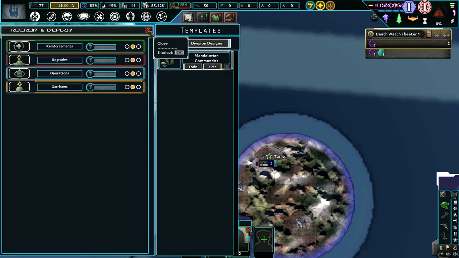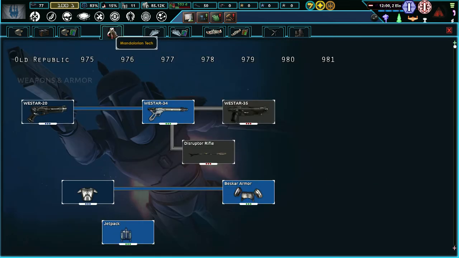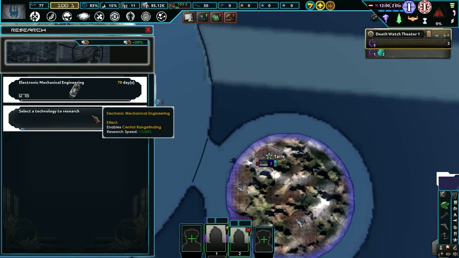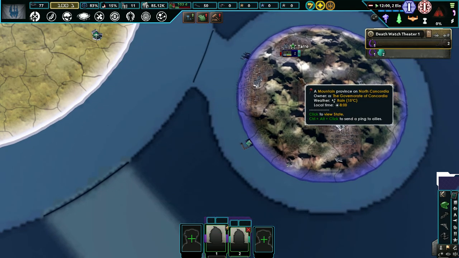We won't train more divisions yet, but I will certainly research some things. There is this Mandalorian tech, which is special for Mandalorians, Governor of Concordia, but also for Mandalore itself. So I will start with the classic engineering and here industry. I will unpause the game.